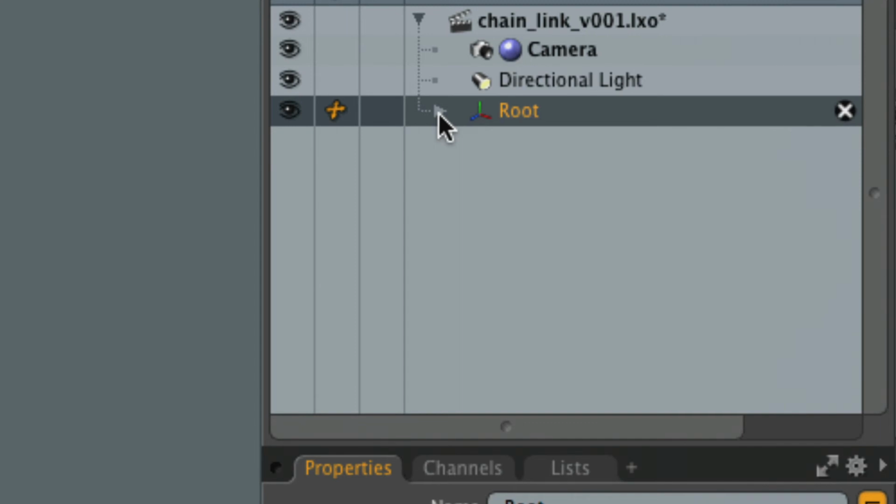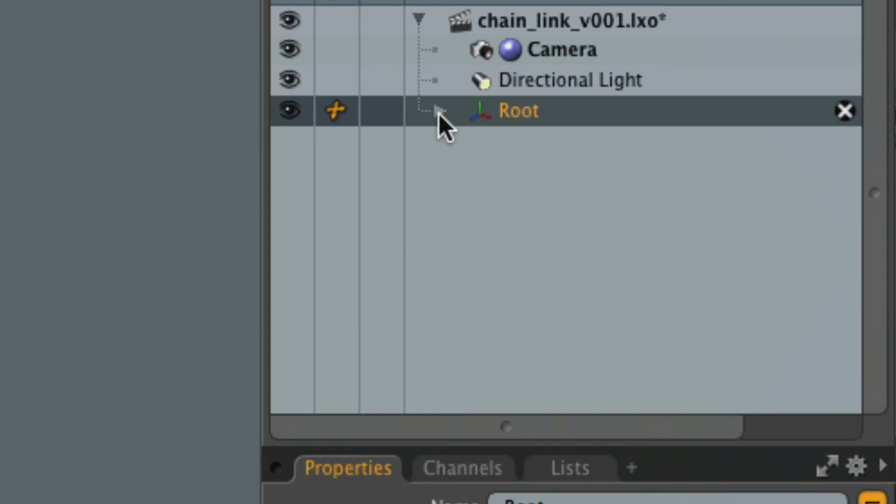It's a locator, right? Yeah, so take your application and grab the frame and move it to the left or right so we can see our toolbar. That's a locator. Yep, it's going to be created at the origin of your scene and then parent your entire chain link hierarchy to it.